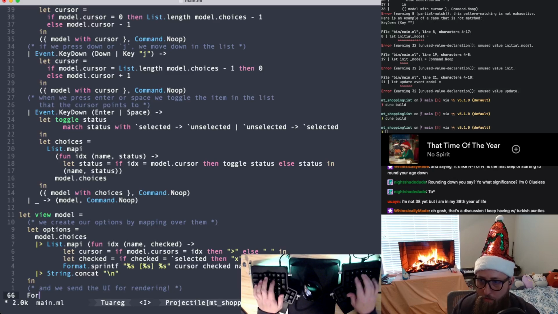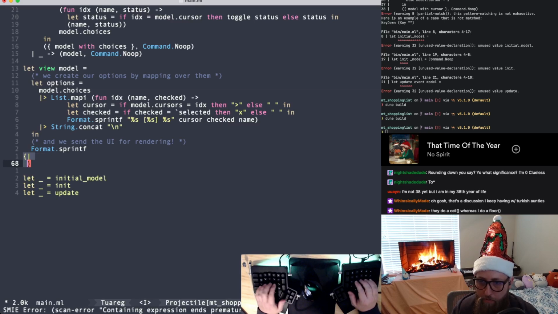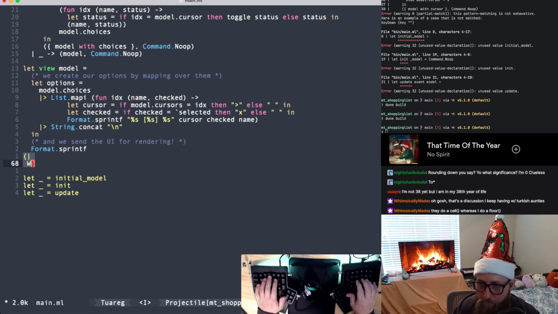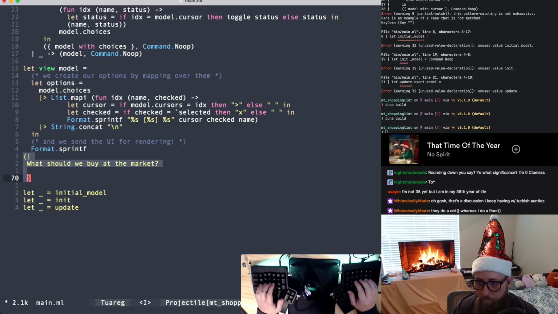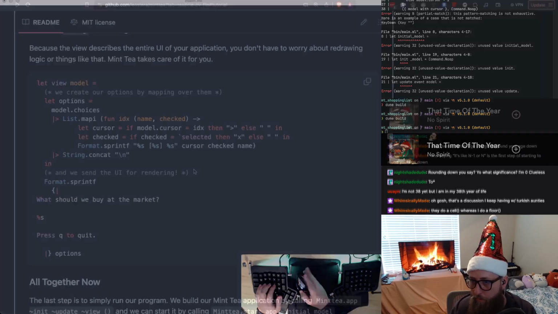Okay, and then we use another sprintf. We have a curly brace here. Okay, this is something that I'm not used to. What should we buy at the market? %s. Guessing we end it with that, but I could be wrong.